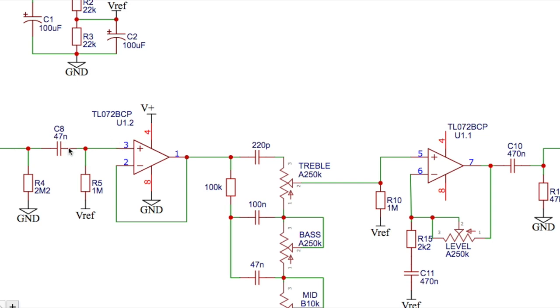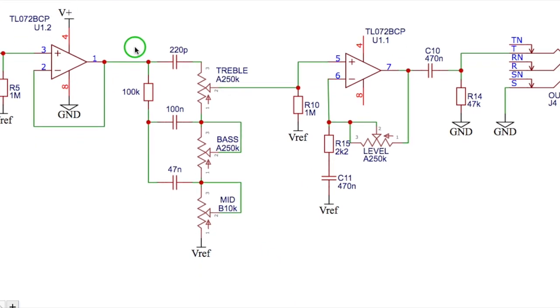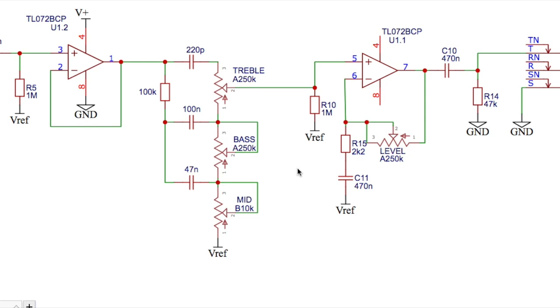So input impedance of this is effectively 1 meg in parallel with 2.2 meg, because the TL072 is a FET op amp, so it's very high input impedance. The signal comes in, there's no change to it, it just gets buffered, comes out at this end. And what we have here is a very simple Fender tone stack, textbook Fender tone stack without any modifications at this point. And what it'll do is allow you to control the three elements of the tone, namely the mids, the bass, and the treble. And you can do all sorts of amazing stuff with these capacitors and shift where your mids are, increase or decrease the extent of the bass and the treble and so on. But for now, we'll keep this vanilla.